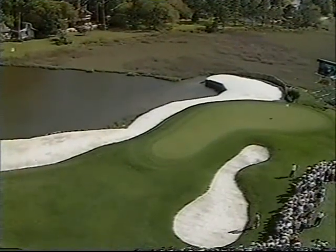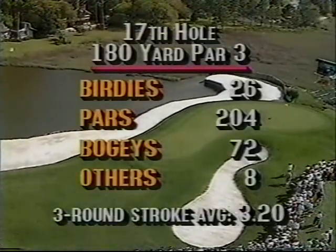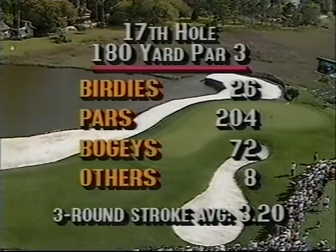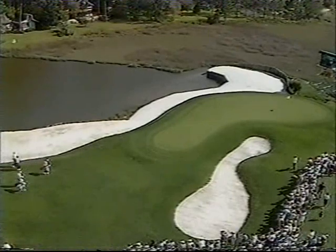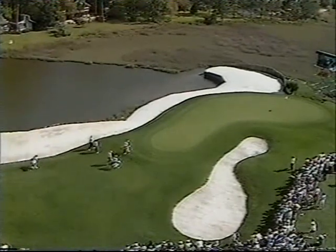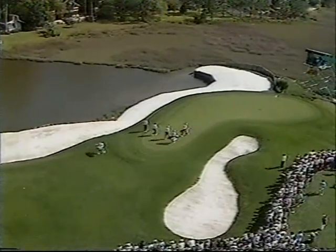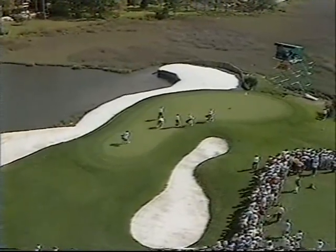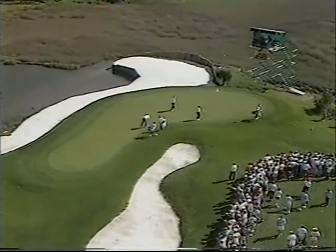There you see it from above, this gorgeous hole that Pete Dye fashioned out of the swampland, and there you see how cruelly it has played over the first 3 days, when it was the 3rd most difficult hole on the golf course, yielding only 25 birdies. And the players approach the green. That is a beguiling combination of all the elements of nature. We have a lot of bird song here, and the fish are jumping, and the cotton is high, and the no-see-ums are invisible.